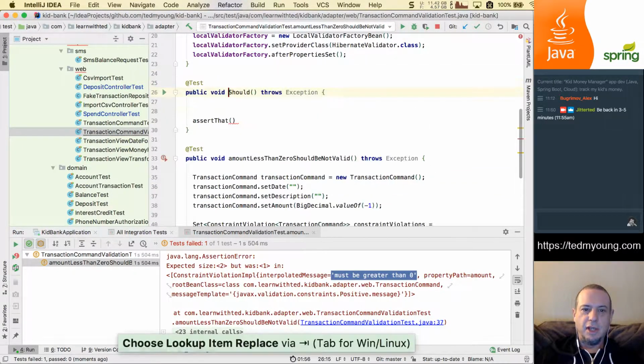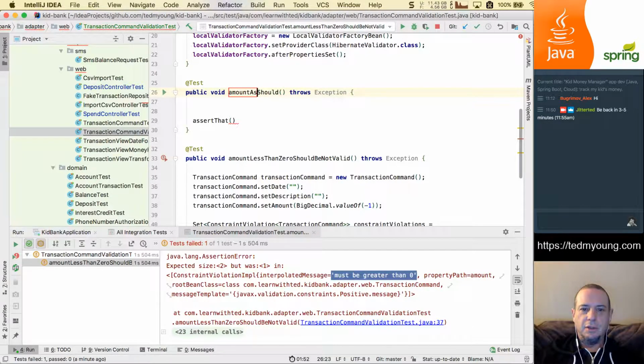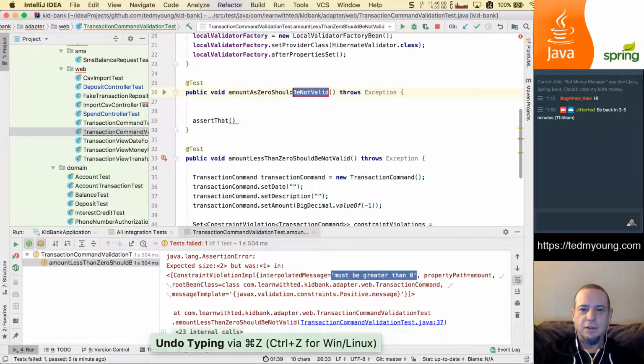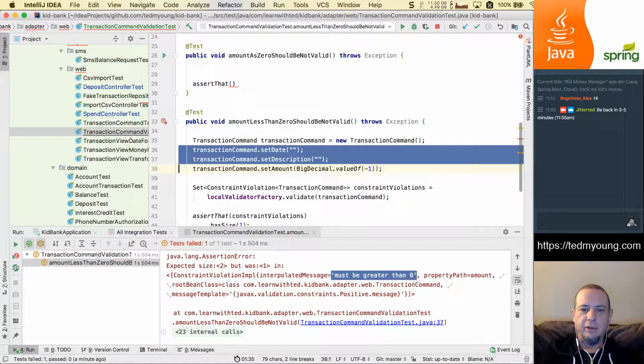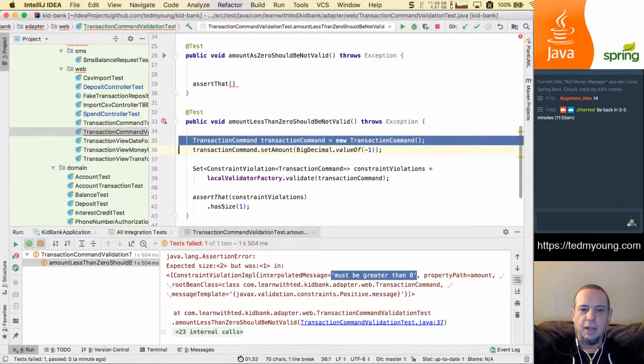Let's create another test where amount as 0 should be not valid. Should cause violations. We'll do the same thing here. I don't even think I have to do this. This is the only thing that we care about.